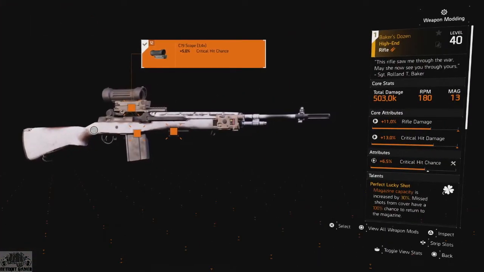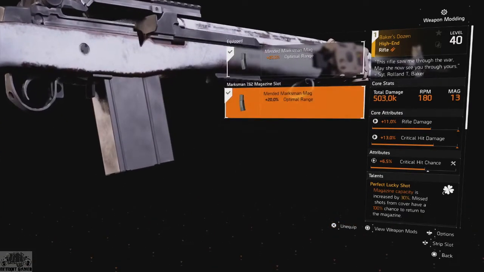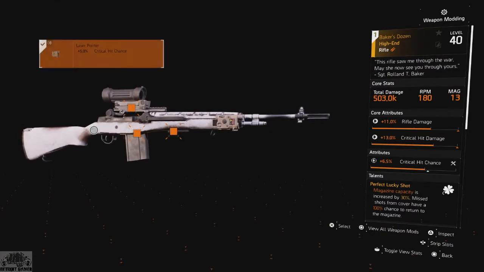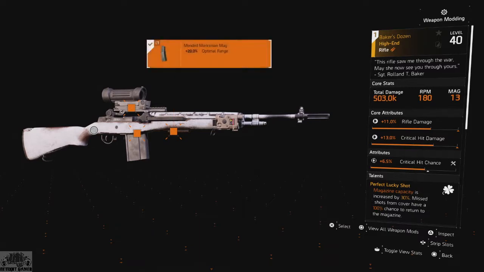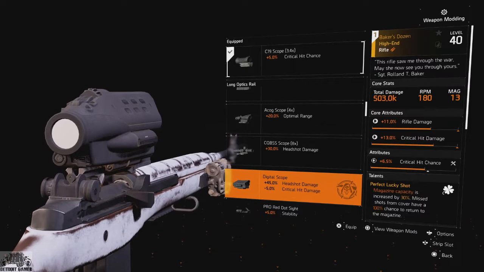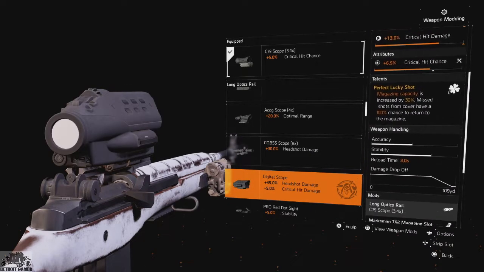The mods I'm running are 5% crit chance. I don't have any other magazine except for this, so I'm using 20% optimal range. Use something better if you got it. 5% crit chance on there, and then there is no barrel attachment. You can use the digital scope on here, which will give you 45% bonus headshot damage, which is really good. I just really don't like to play with an 8 times zoom scope. I really don't like it that much.